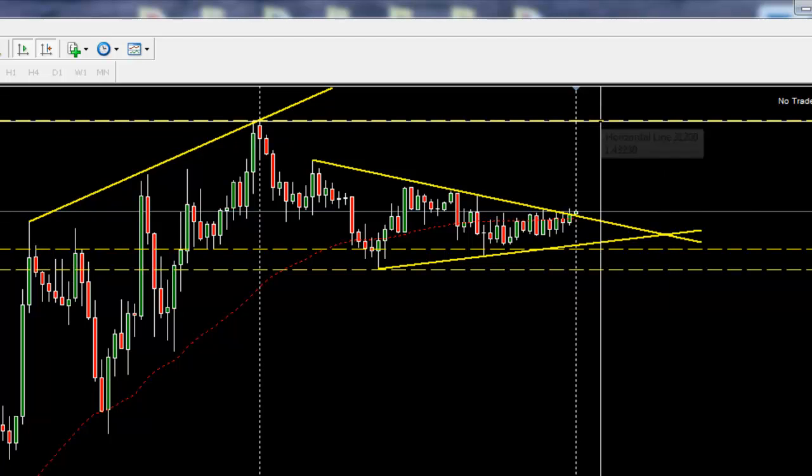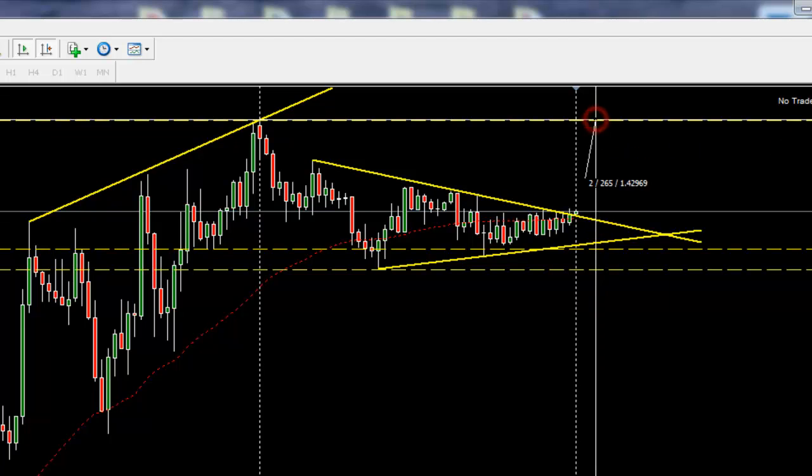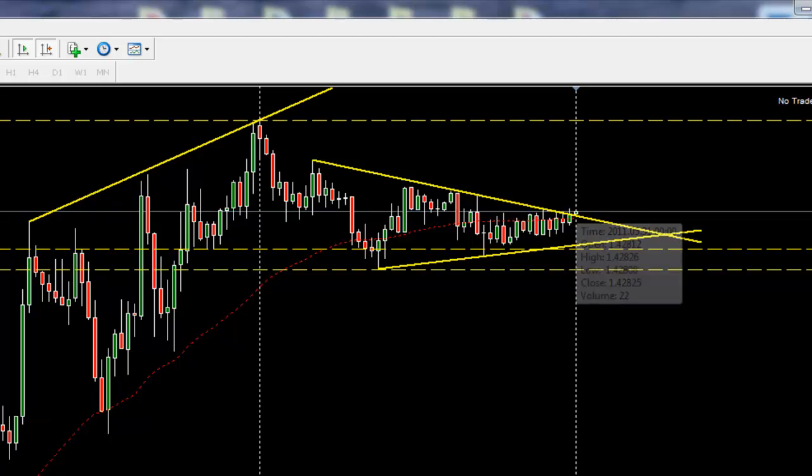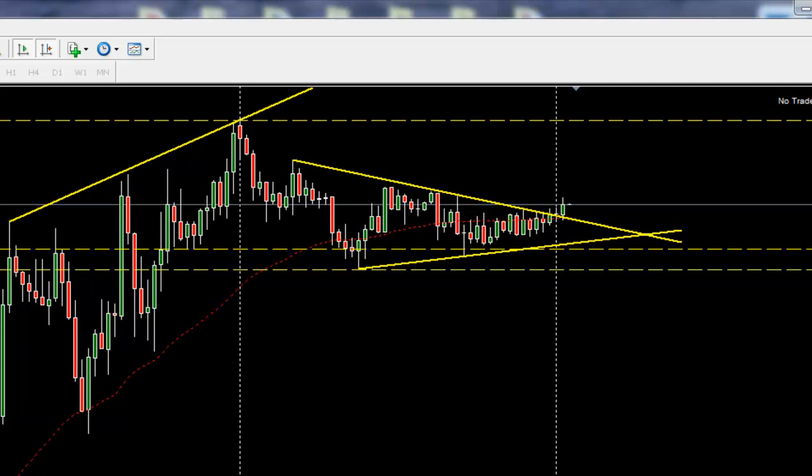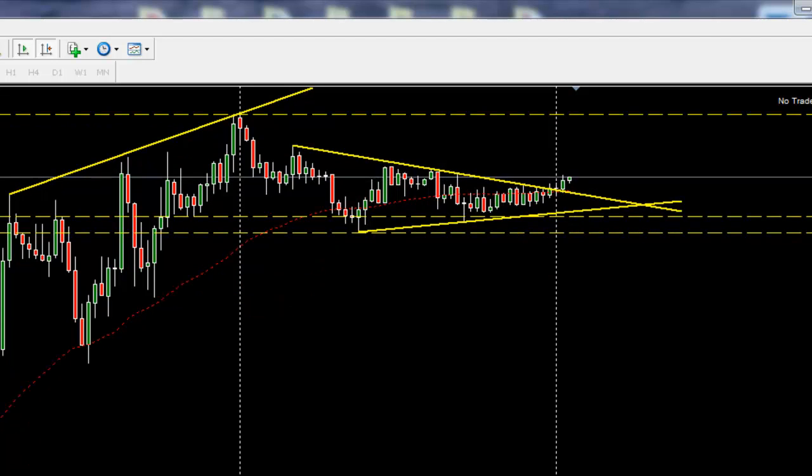Although we have a breakout line, we're also only 39-40 pips. My thoughts on this would be to actually wait until we break out from the resistance line above and then wait for a pullback confirmation.